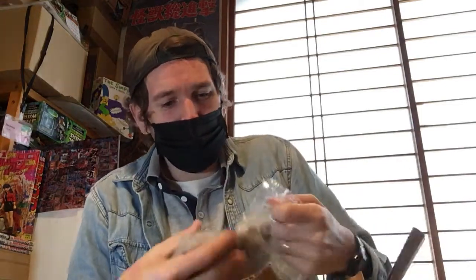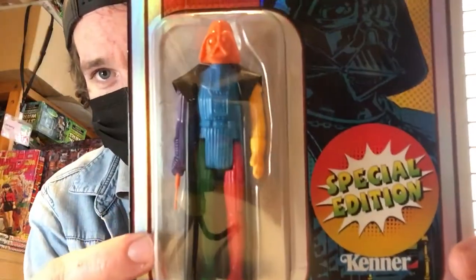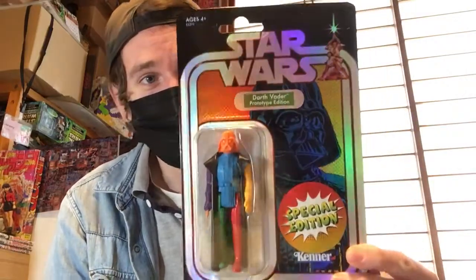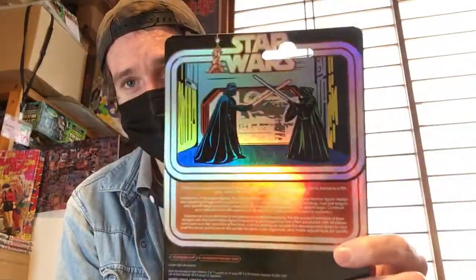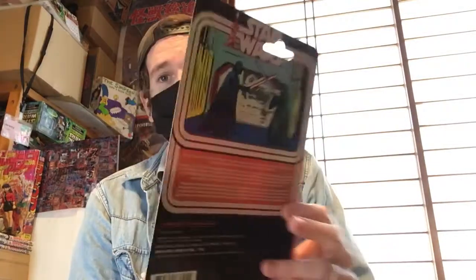I'll just open one here. I'm not going to open both of these. They are both different color variations, but I'm not trying to collect. I just wanted one for myself. I know a lot of people complained about these. There was like a cheap way to make money because they're unpainted and there are limitless amounts of color variations you could get on it. But here he is. I like to collect unpainted figures, like unpainted Sofubi, colorful things, so this is up my alley. It's got this really cool shiny foil blister card, which is a total improvement on the retro collection figures that Hasbro/Kenner did. So yeah, it's cool.